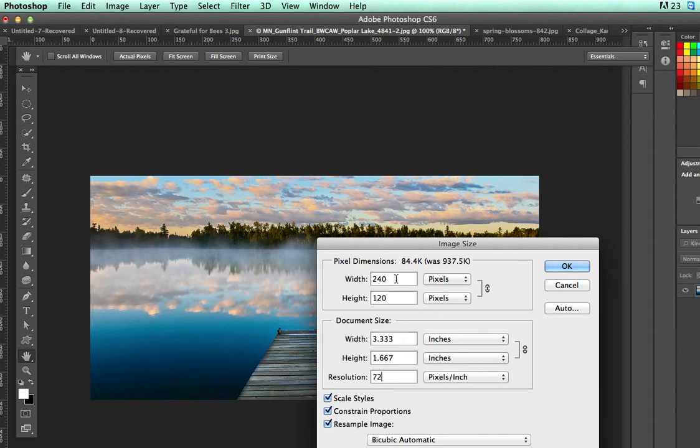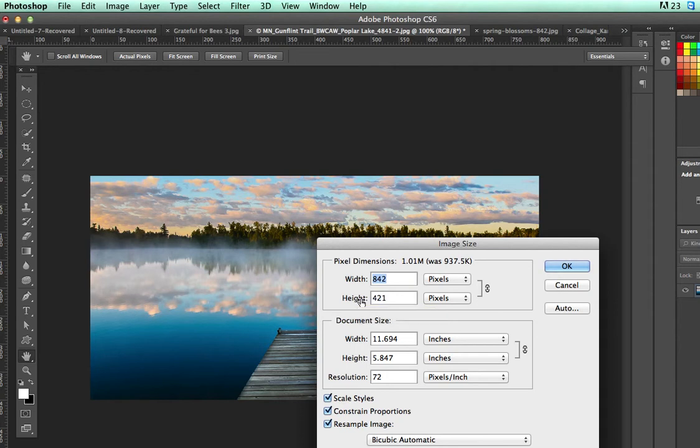Then I'm going to come up here because I started out with 937. I haven't saved it. I haven't said okay yet. It has 937K worth of data in there, so I'm going to go ahead and change it back to 842. Now, it maintained the new resolution and it changed the width to 842, which is what I need. The physical size will be slightly bigger, but then all I have to do is crop it to get the correct height.